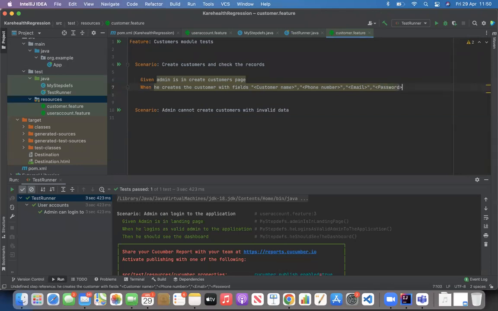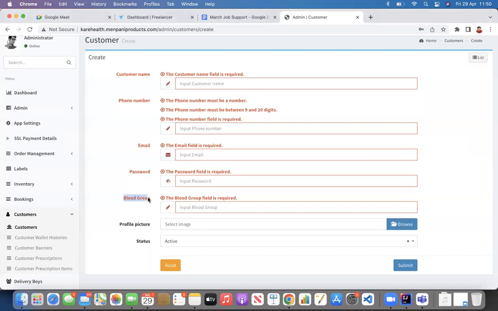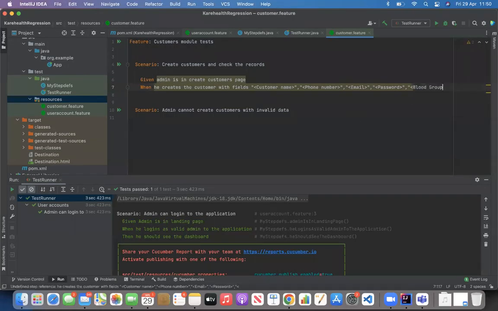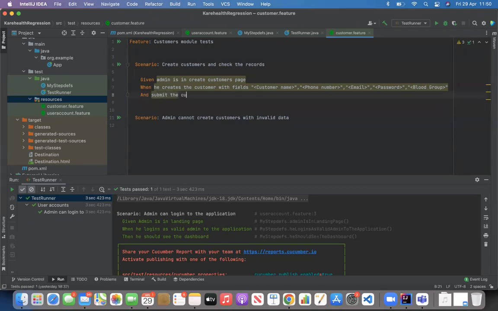In a single step, we gave multiple fields. Okay. Is that called data table? Or sorry, is that called scenario examples, Cucumber? Scenario outline is called examples. It's not scenario. Yeah.